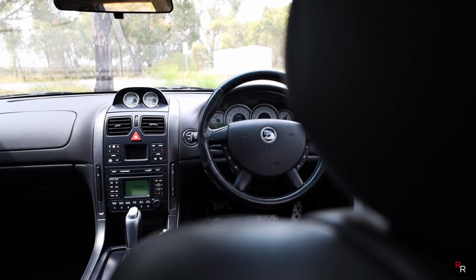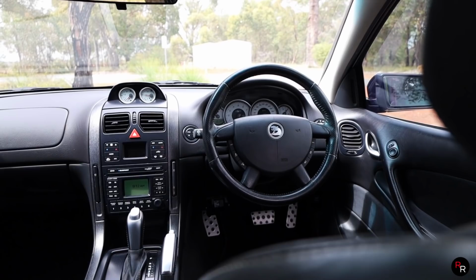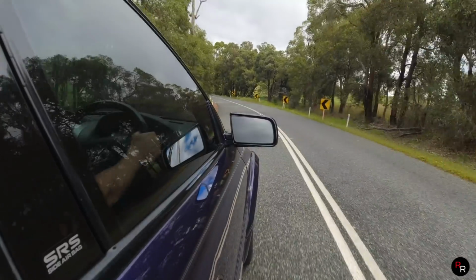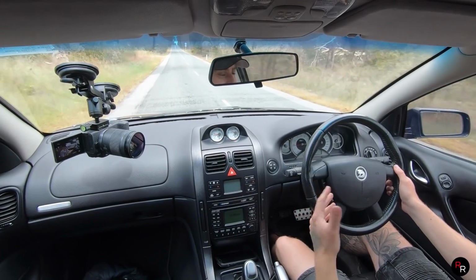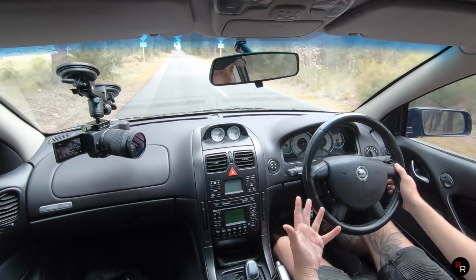It's pretty good. Now let's go ahead and talk about price here for a moment, because that was a big issue here. This thing brand new would have set you back about $74,000 before any options. So base model, 74 grand. That's a lot of change, considering that's about $10,000 more than an HSV Club Sport, and you're losing that 10 or 15 kilowatts as well. So you're paying more, you're getting less power. A lot of people weren't willing to sacrifice that.